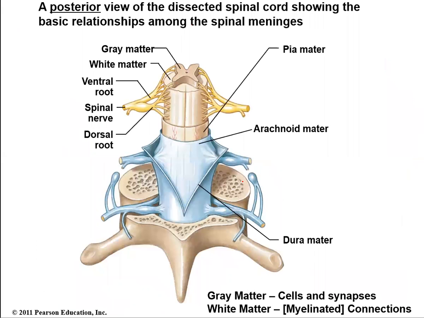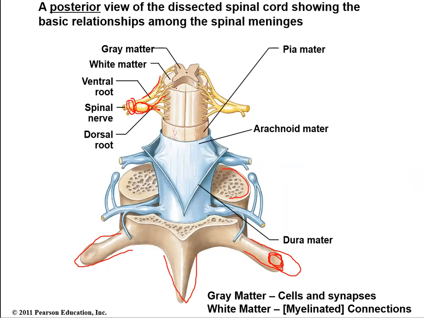Okay, the spinal cord, let's take a look at it in the spine. We are looking at the spine from the back, right? So here is the spinous process, transverse process, and up here towards the front is the body. We actually know that this is in the thoracic region because of this costal facet right here. Okay, so that's where a rib would articulate. Here we can see that this is the dorsal root ganglion, and here the dorsal root. Okay, here is the ventral root, and of course they both join together to form the spinal nerve.